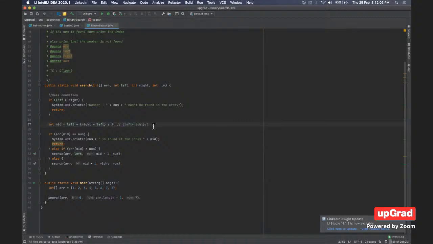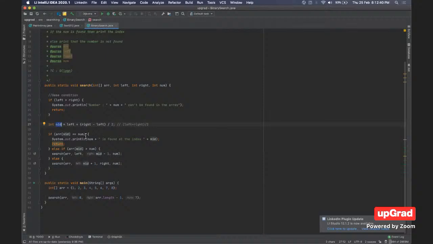The part in the comment is the simple code, which finds mid as left plus right divided by 2, right? But if left is a big number, and right is also a big number, if you sum them up, that can exceed the size of the integer limit itself. So writing it this way solves that issue, correct?